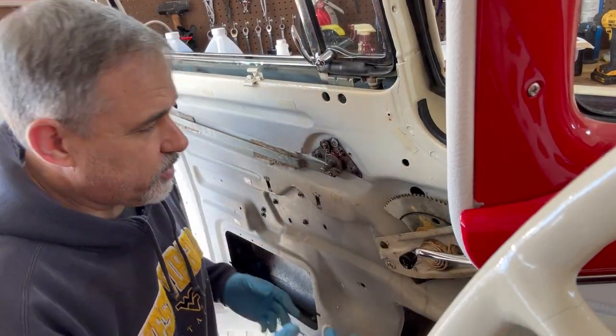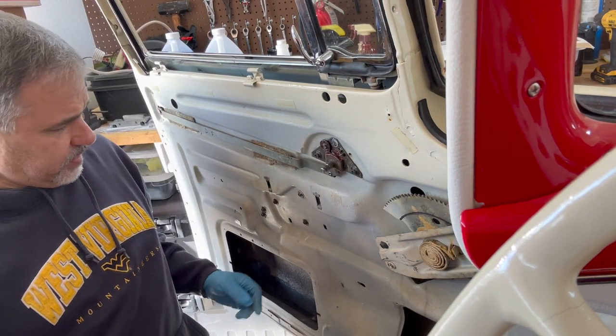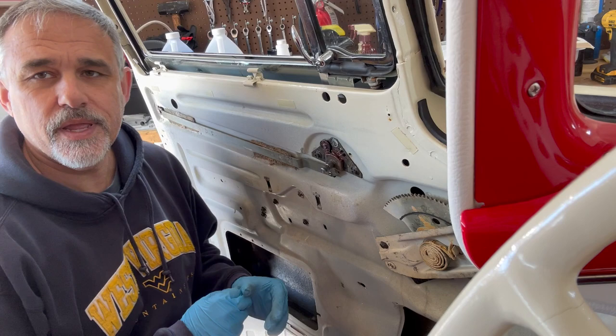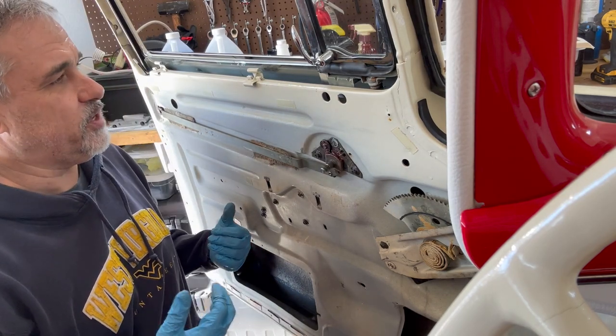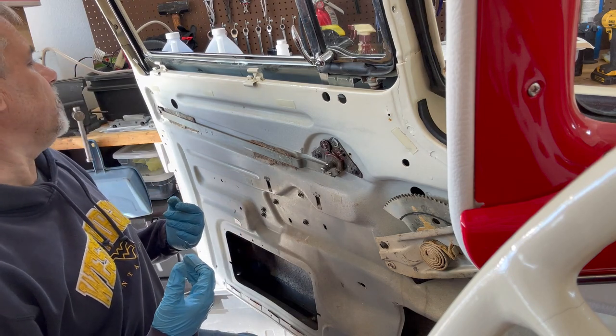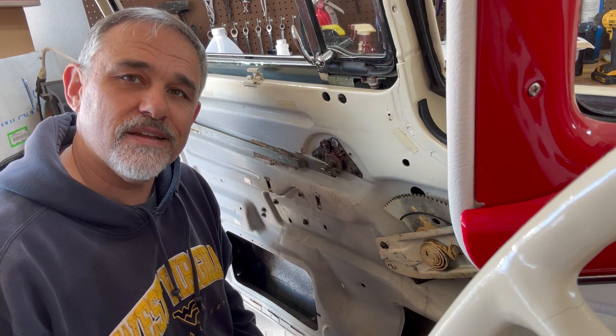All right, once you get the window cranked all the way down, you pull this off so it doesn't fall off. What we want to do is reach up under here and disconnect the two rollers. So let me see if I can get some video footage of that or not. Could be hard to do. These rollers can be a little pesky.